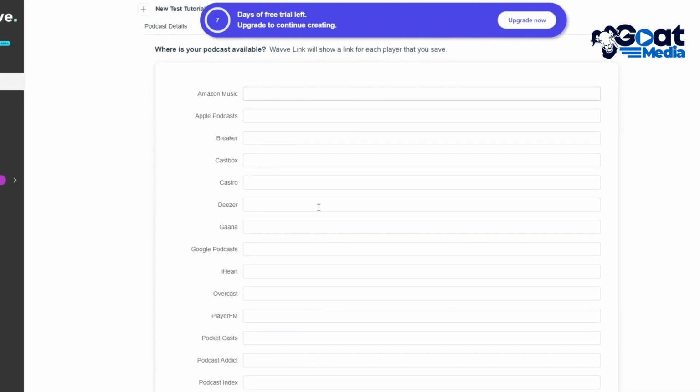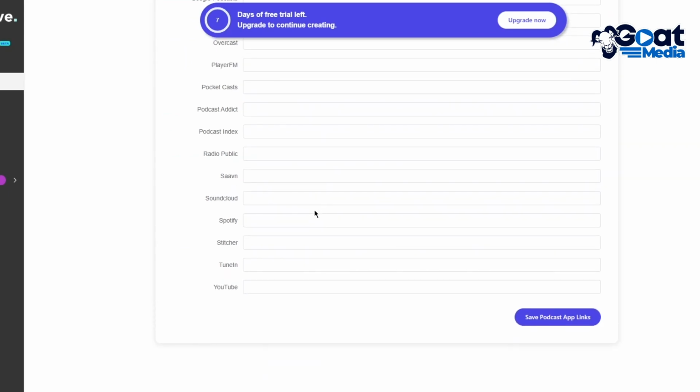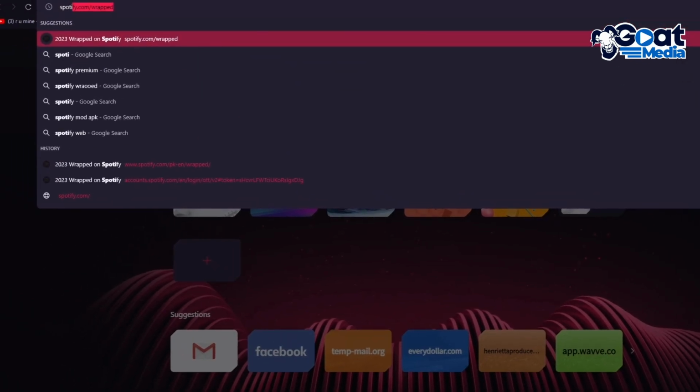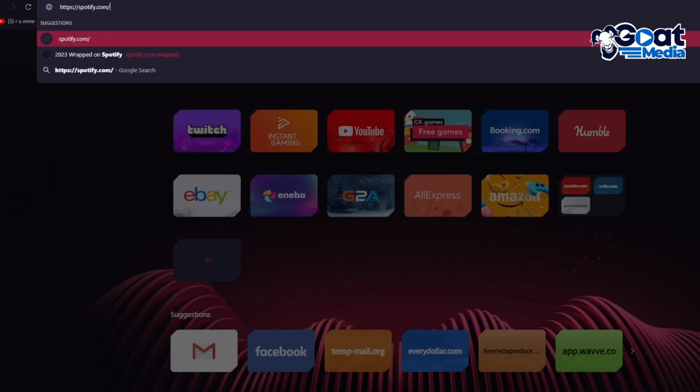Then we're going to come over to podcast apps. Okay, now this is the fun part because this is where you're going to add in your Spotify, right? Right down here, you can find your Spotify and it gives you a pretty good fun general outlook. You get Amazon Music and all these other platforms, but I obviously have my Spotify. So on a new tab, I'm going to open up my Spotify account. Okay, I'm simply going to come over to spotify.com.